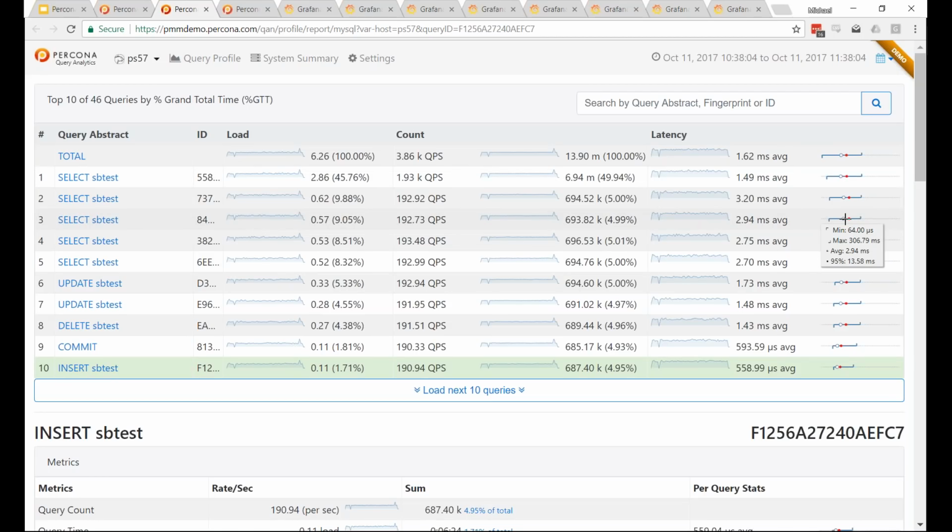Okay, so you can see that this one has a relatively good range from 64 microseconds up to 306 milliseconds. Okay, and averages, the 95th percentile is usually what I key against to say, do I need to optimize this query? In this case, this one is 7.04 milliseconds at 95th percentile. You're probably not going to have much luck improving that with an index or any of that type of approach. When you do see a large deviation, and in this case, it's relatively large from 7 milliseconds up to almost 300 milliseconds, there's something else at play.